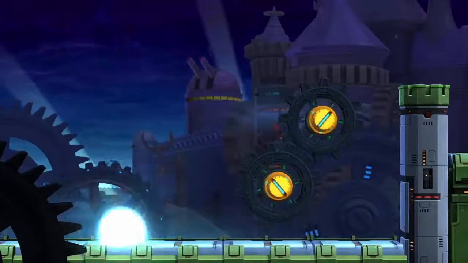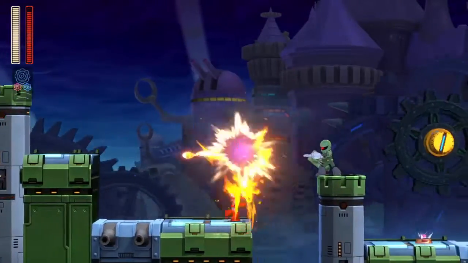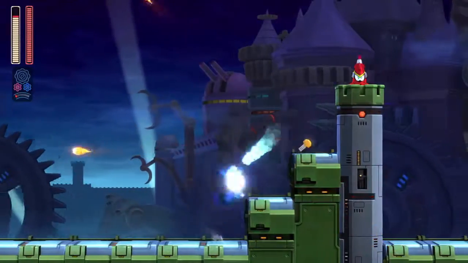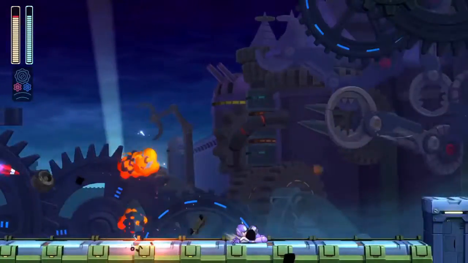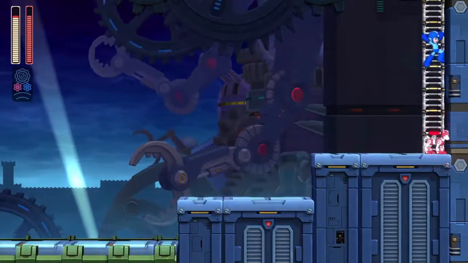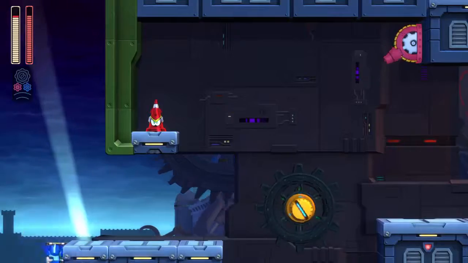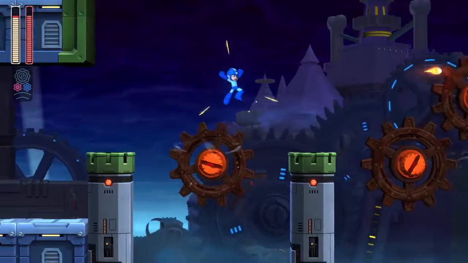Welcome back to Mega Man 11, and we're taking on the Gear Fortress. This will test your entire knowledge of the game. Okay, maybe not your entire knowledge. Again, like I said, you don't need to use all the stuff the game gives you. All you really need is the buster on your hand and maybe some slides. Now I'm thinking I should have just did a buster only run.